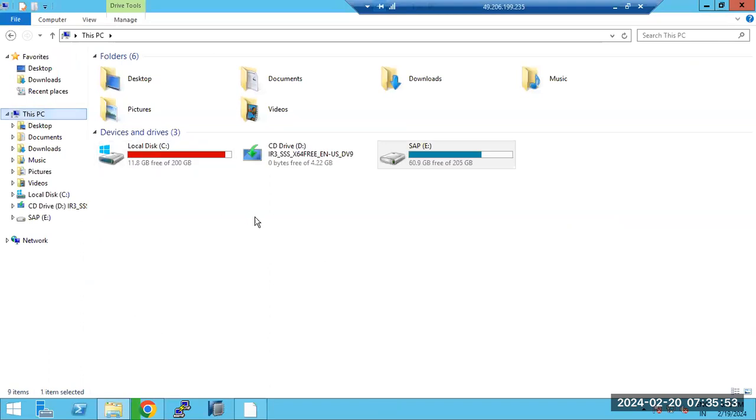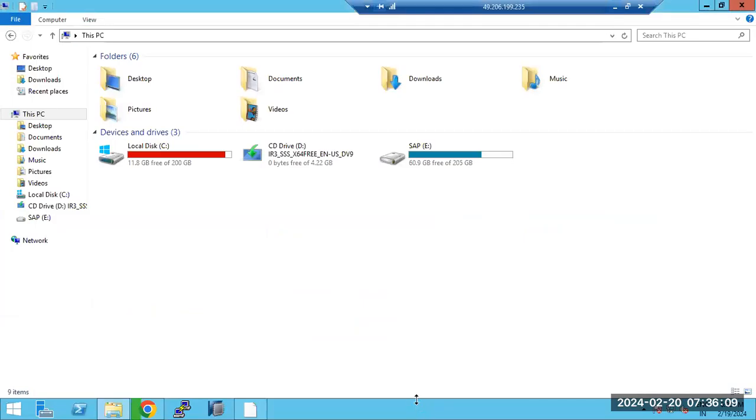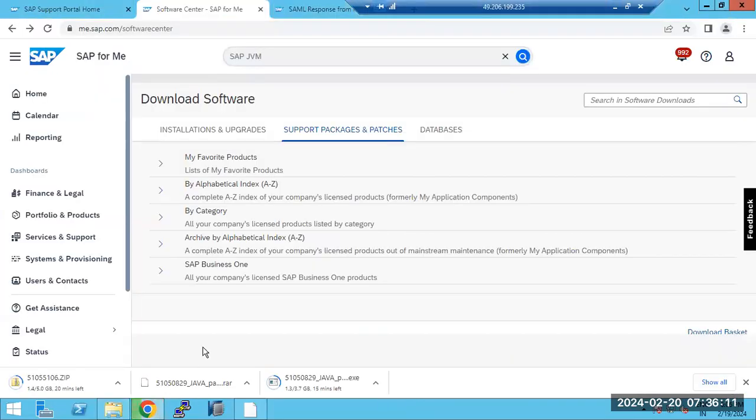Then we will install Java and all the remaining things. Still, it's not yet 50% complete.